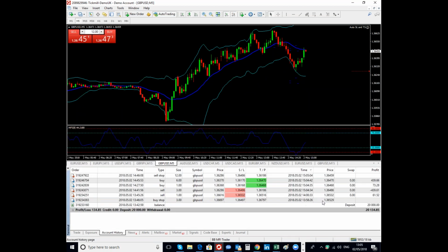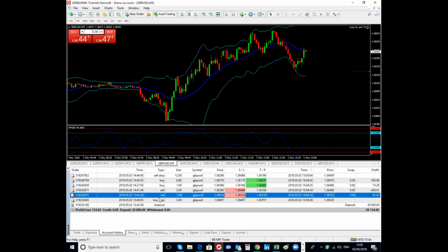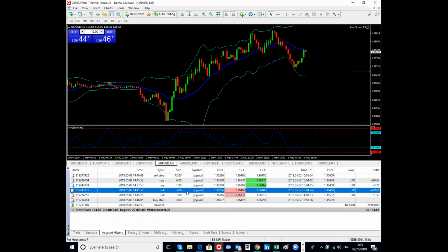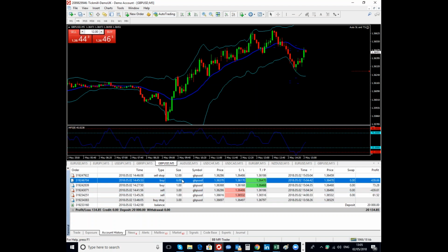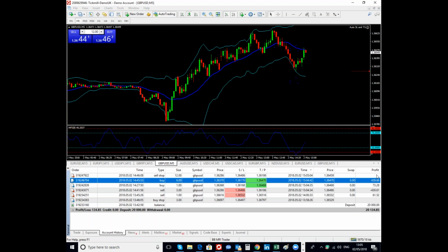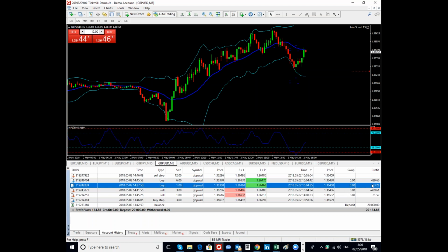So if you want to see how it played out, this will show you. Right, ignore this one here, because this was before the live room. The one that you saw in the live room was here. Do you remember I took that trade? The first one was a buy, wasn't it? As it started to fail, I then took the sell. And then it started to rally. I took the buy, and just in case, I put the sell in place. Didn't need it. Took my buy. It went up, and it cancelled out my loss on the other side. So all I did was protect my account, and then I took my profit out of here.